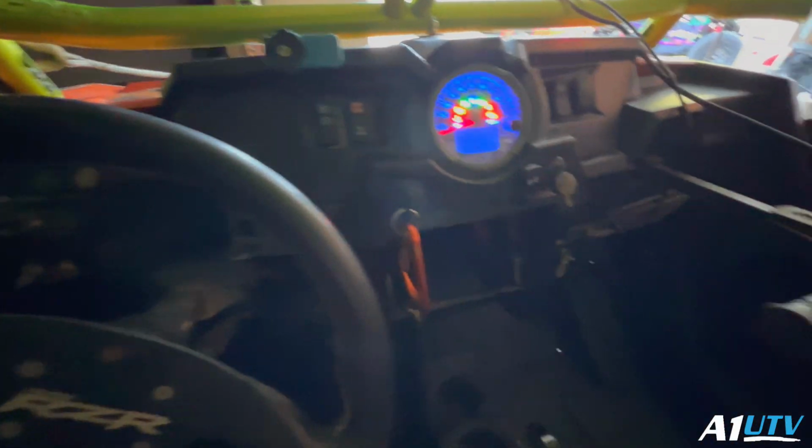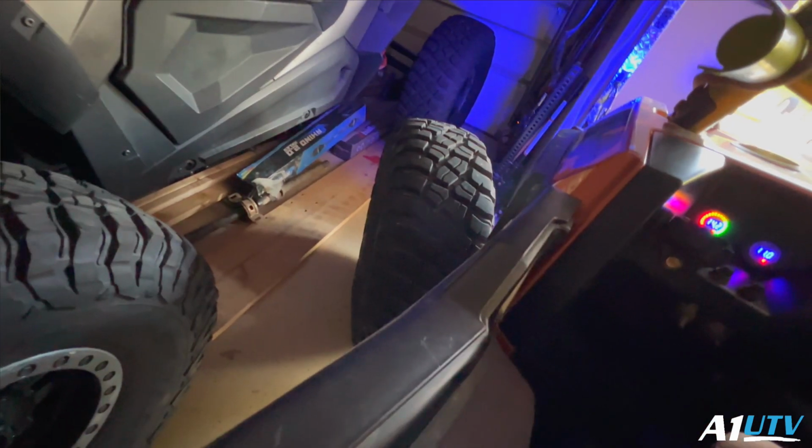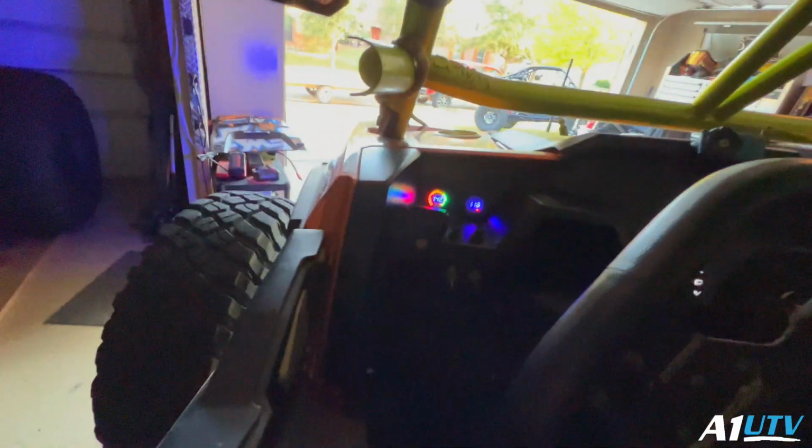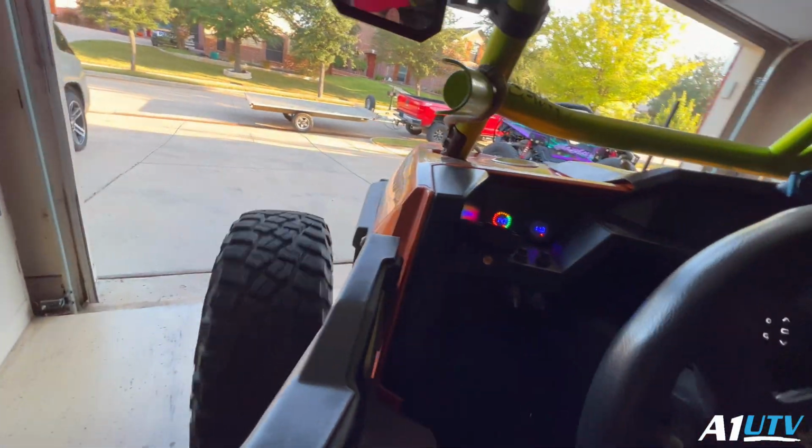RS1 just, it's not sputtering, it doesn't fluctuate, it just moves right along. It runs nice and smooth, and it's cold-blooded right now, and it still runs that smooth. That's because we've been making a lot of adjustments to our tunes and getting them dialed in so our machines run perfect. I like it. Freaking navigate over this mess. Pretty tight squeeze in here.